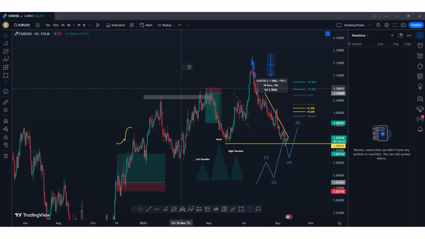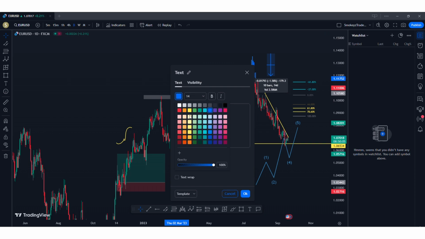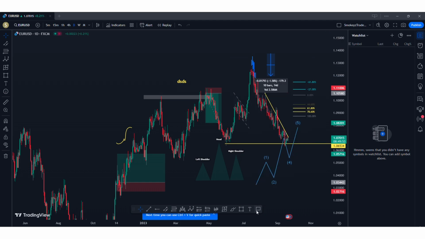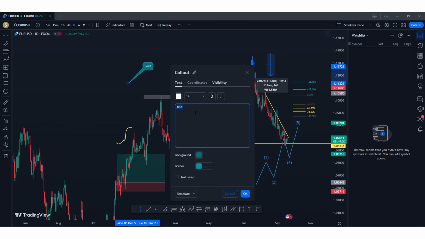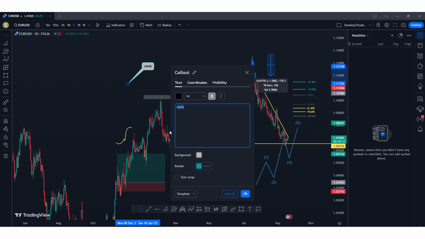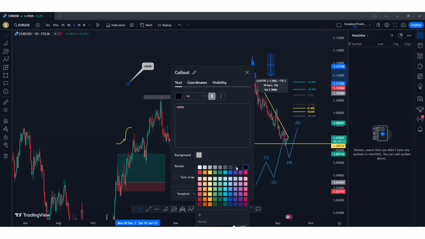In the text tool, we have it very simple. Just choose the color yellow, and the size depends on where it is used, and use it in bold. Now we are at the last one, the Callout tool. Let's go to the settings, select bold, leave the size at 14, and choose white for the background, black for the text, and for the border.